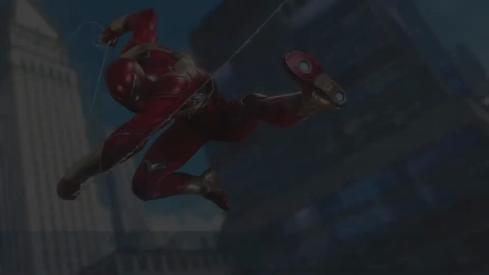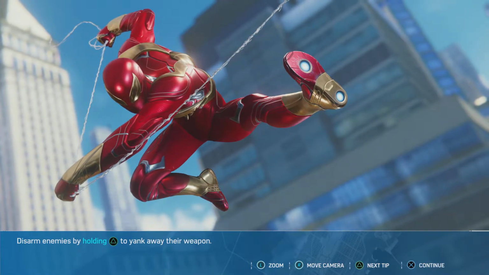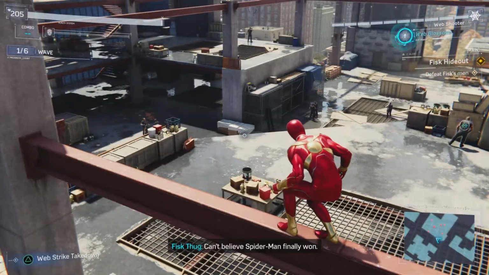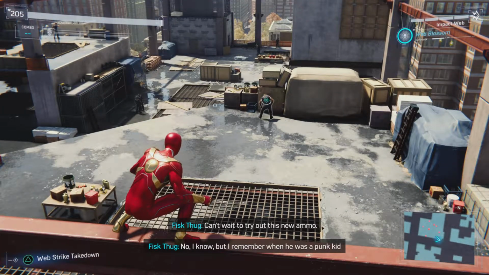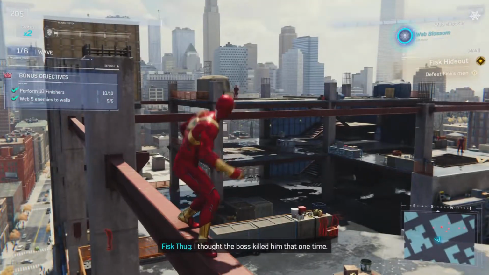Alrighty, so here I figure we'll start with some Fisk hideouts since they're your general basic enemy. I'm not going to worry too much about doing the challenges for this one since I've already done them. But a way to make things easier is to try and stealth as many of the dudes as you possibly can.